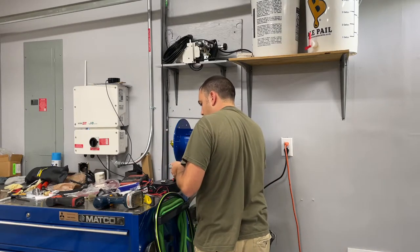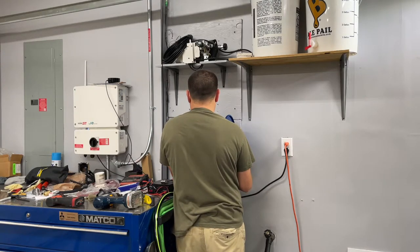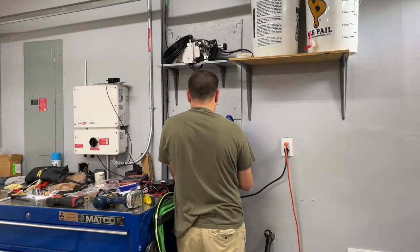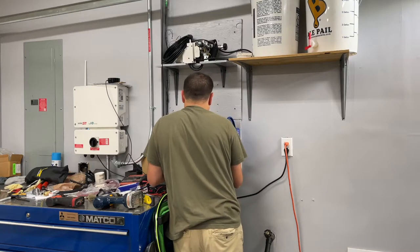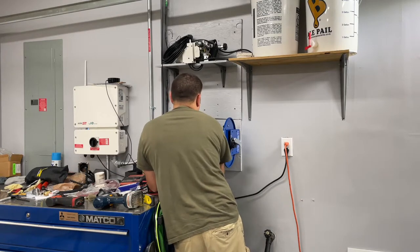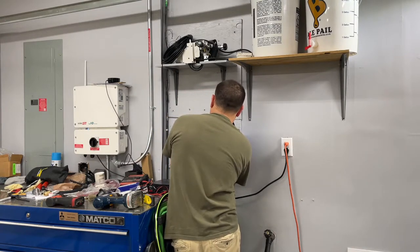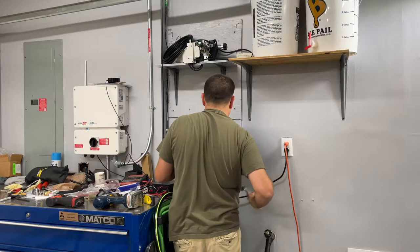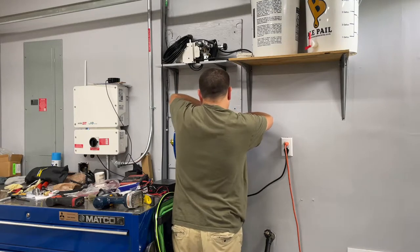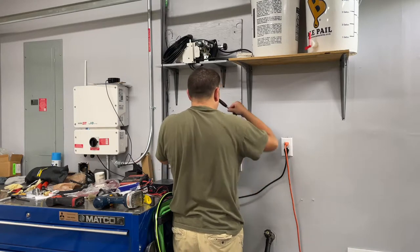I kind of got the idea pretty much from Obsessed Garage — Matt Mormons. I kind of saw the numbers he was charging and I just really couldn't justify it. I was like, there's got to be a better way. His stuff is really nice and it's a one-stop shop where everything's right there and you buy it all as a whole kit and you don't have to do any of the work yourself except for the install. But I figured I could put a little elbow grease into it and source and figure it all out myself, and I think I pretty much saved myself a few hundred dollars doing it this way.